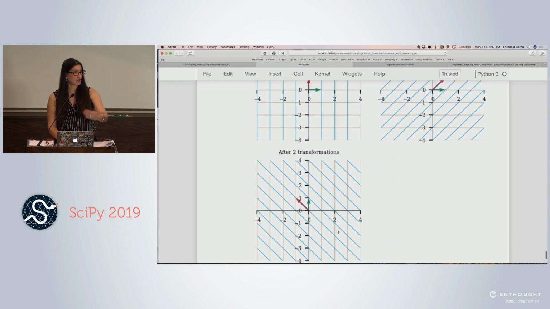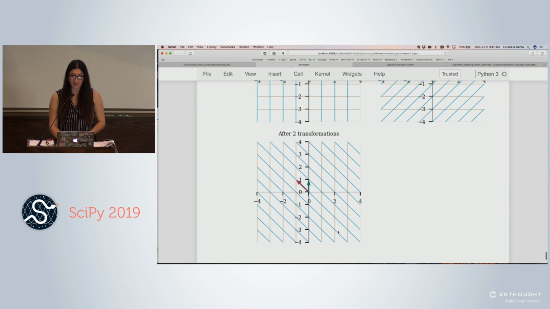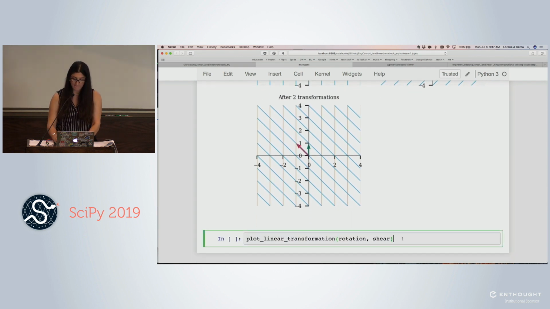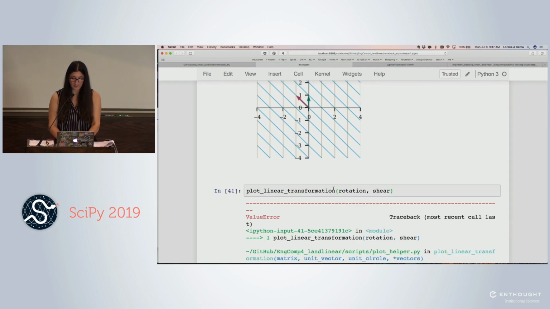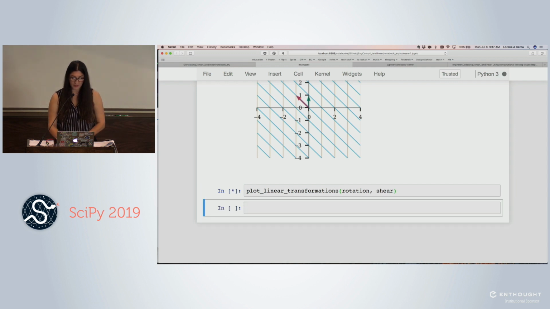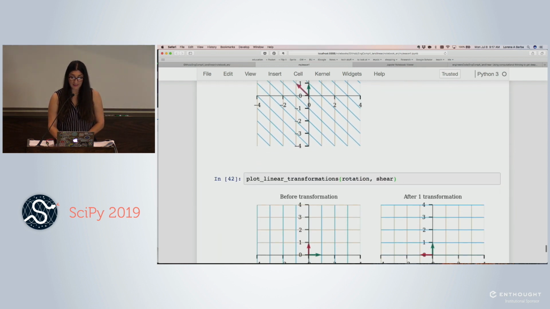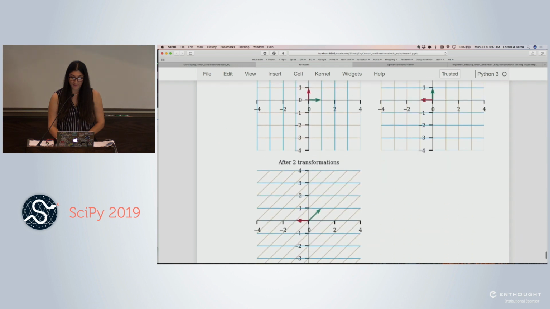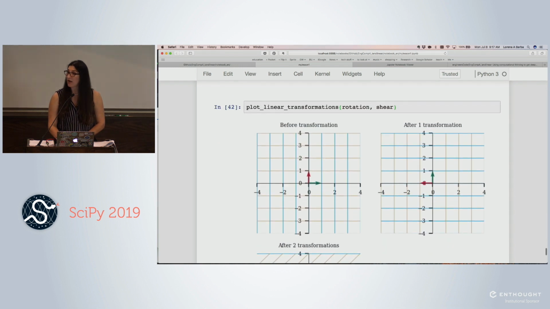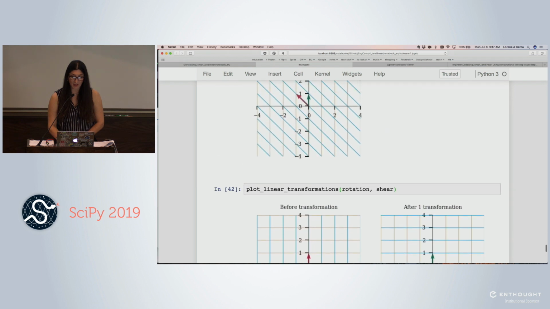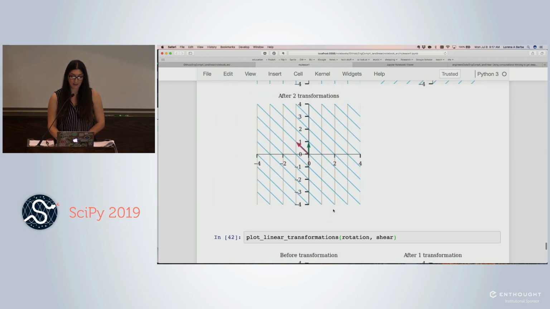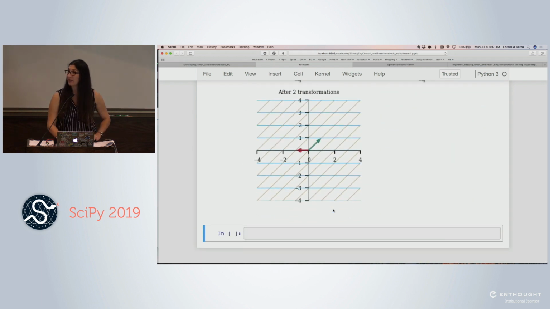It's going to be awkward for me to show it here, so if you follow along, you can see it on your own screen, because it's hard to show everything on the screen with the projector. And now what we're looking at is the different order of those transformations, and you can see that this result is different from this one. Applying the two linear transformations in sequence is not the same if you change the order, because matrix multiplication is not commutative.